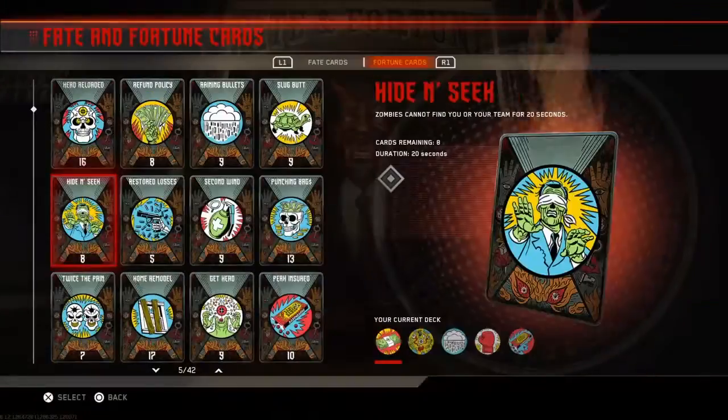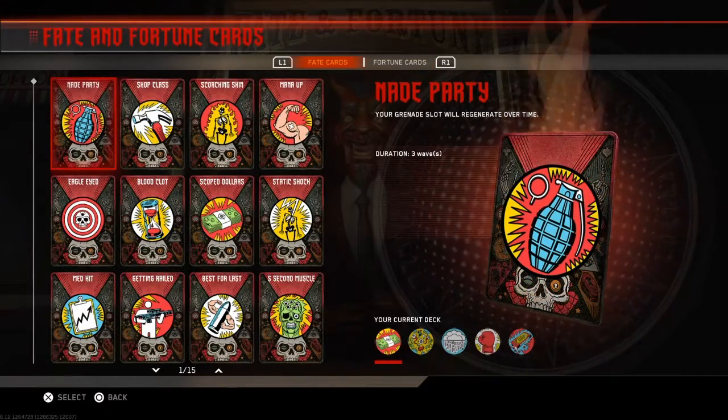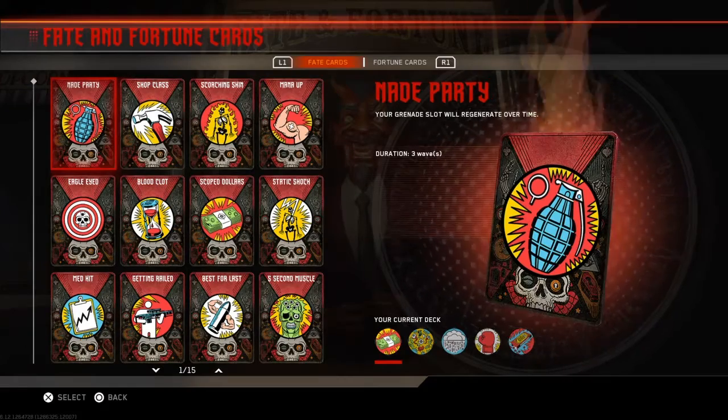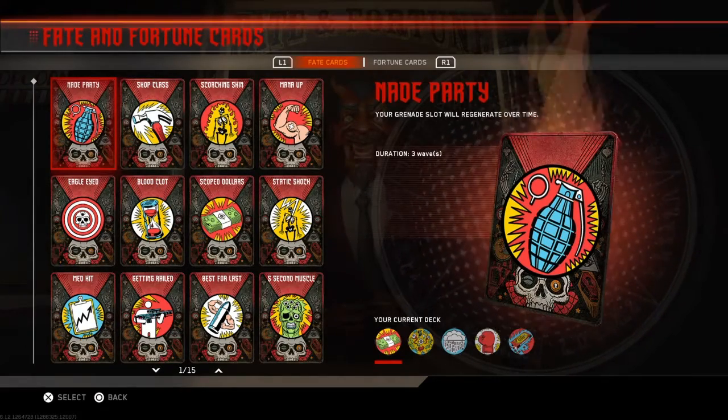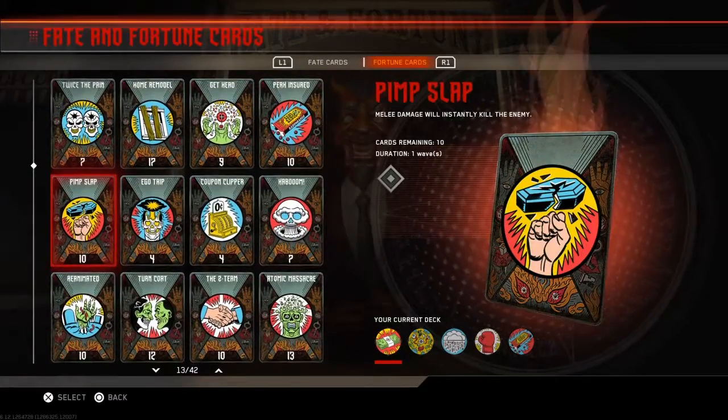Okay, now let's get into Shaolin. What's up, everyone? Welcome back to some more Call of Duty Infinite Warfare Zombolas. Alright, so today we are going to be playing the new map that just came out, Shaolin Shuffle, the new Kung Fu map.